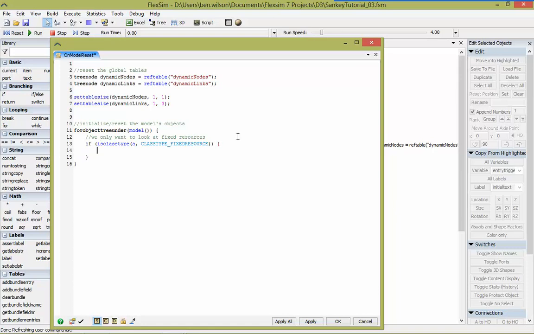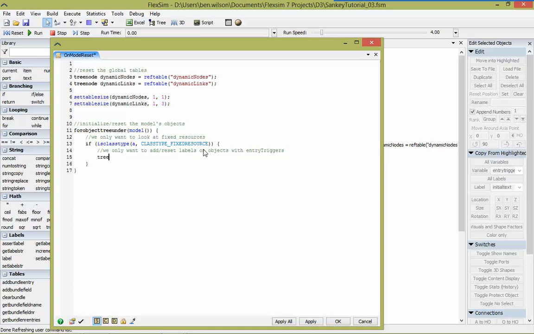The other thing, we only want to add labels to objects with entry triggers. Some fixed resources, the source obviously, don't have entry triggers. There might not be any others, but we'll just be consistent. So we only want to add or reset labels on objects with entry triggers.